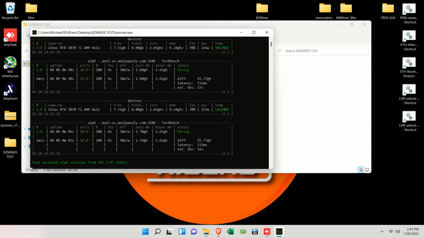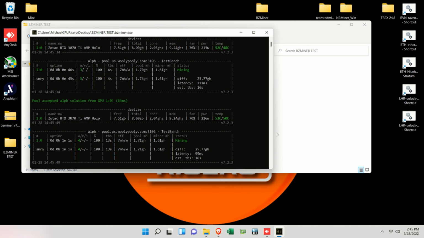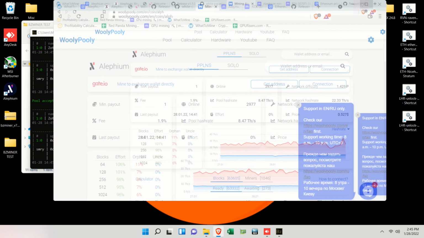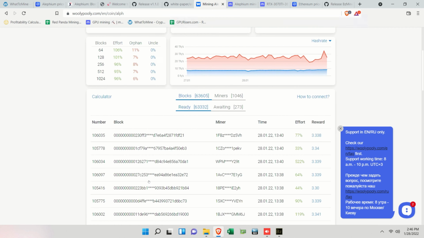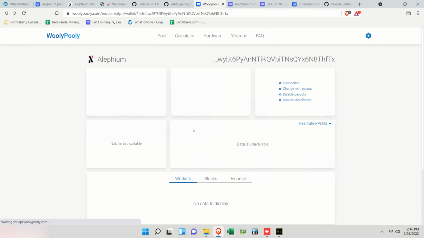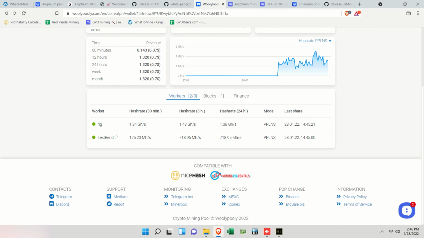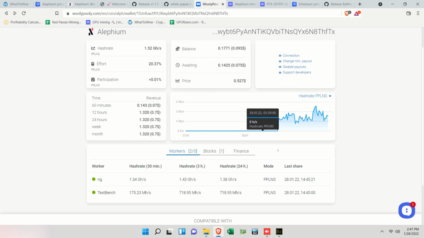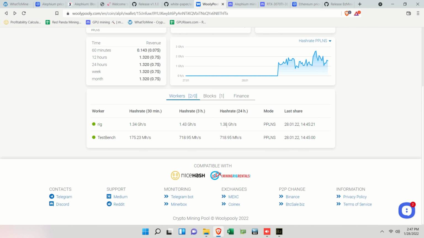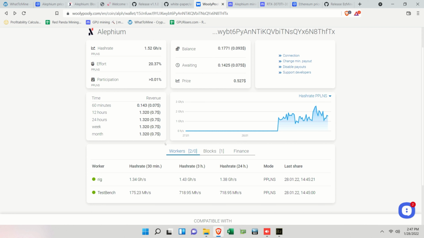But now that we are mining, you can see that they're accepting solutions or shares from this 3070 Ti on the test bench. And if you pull up Wooly Pooly, we're on the main page, but let's go back to our mining address here. Let's click refresh. And you can see test bench is already up and mining. And so now that we have test bench showing up alongside this one, it will take some time for the hash rate to even out. You can see all the different stats going on there. And other than that, that's really all you need to do to start mining Alephium.